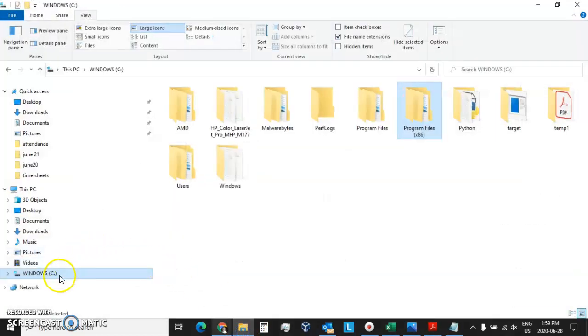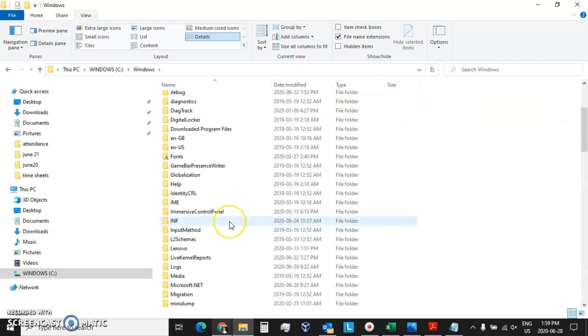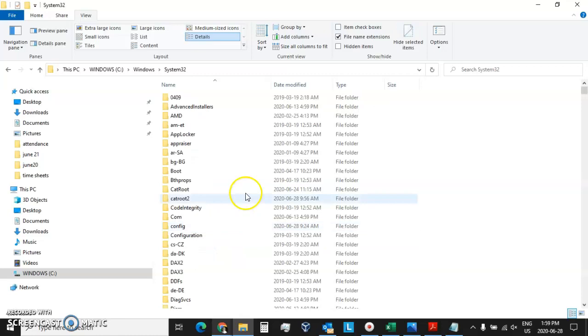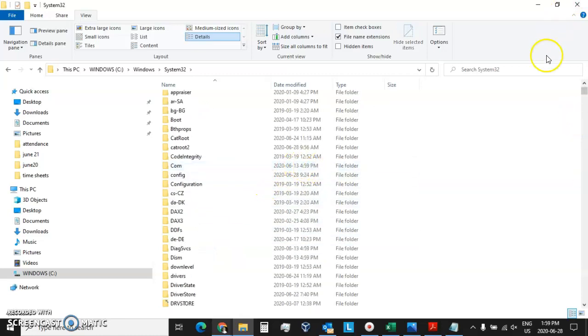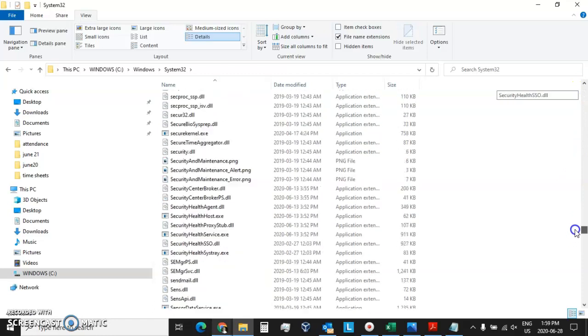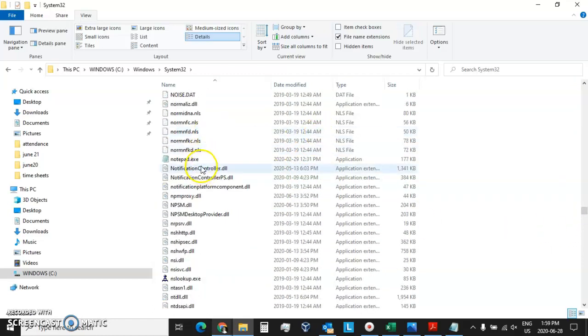Let's go ahead and look at this right now. Okay, so there's the C drive, and there is Windows. I can drill down, and underneath that I can find System32, and I'm going to keep going here and locate the file that is responsible for Notepad, and it happens to be called notepad.exe, and there it is.